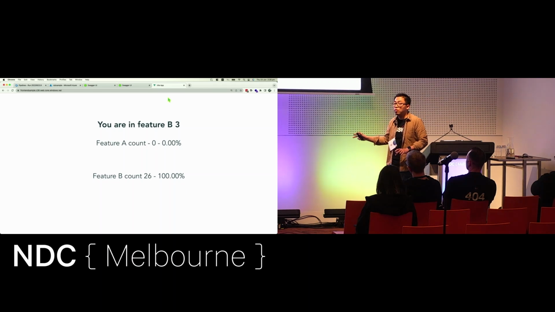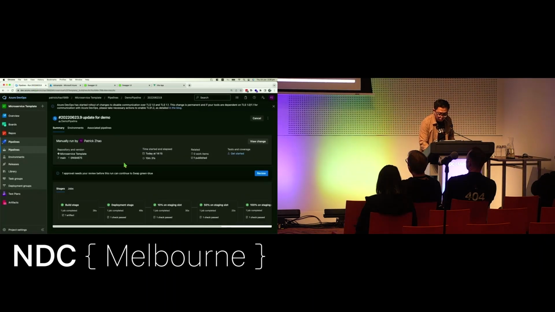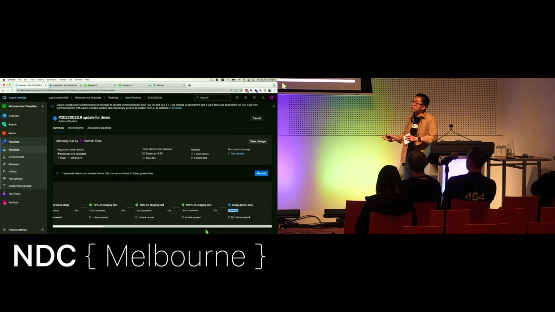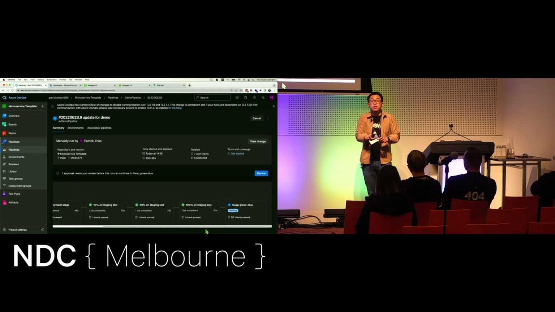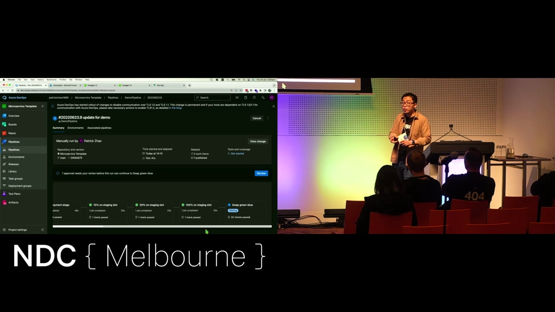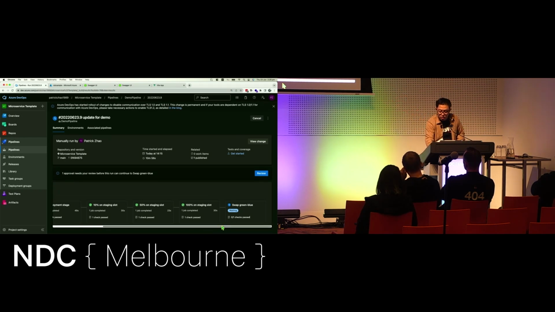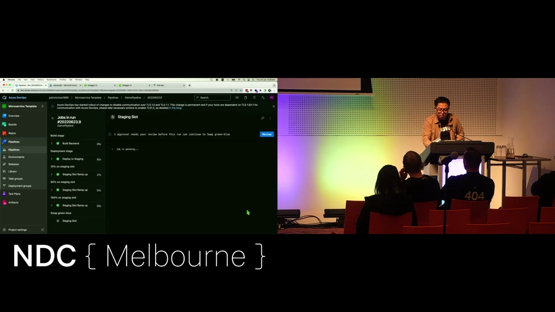So that means we are almost done with it. Only the last step, which is we want to swap the slots, so that the green environment can officially become the blue slot or the blue environment. Because I'm demoing with the very basic setup offered by App Service. If we want a more hybrid or comprehensive solution, you might need to tweak your API gateway or any of those routing solutions.